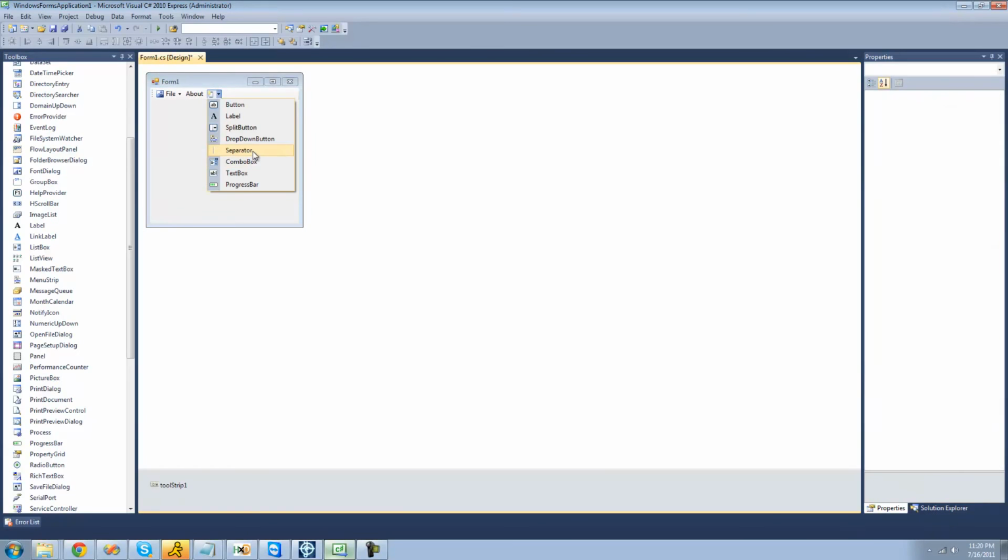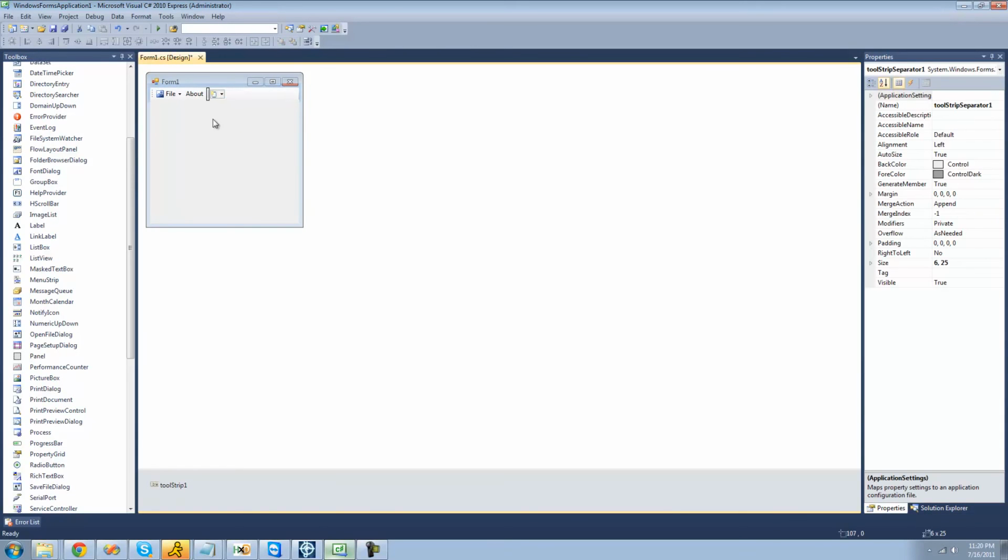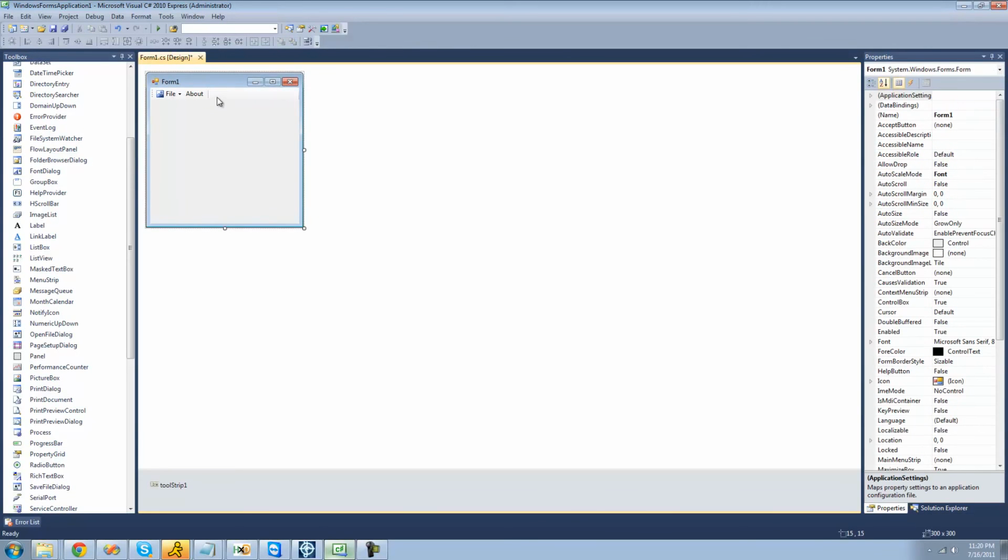The other thing that is interesting is a separator. A separator you can't really do much with, but basically it just separates different options on your tool strip. And right up here you can see this separator just separates the different tools into groups. So all these have to do with files, like opening and saving them, so then they put a separator after it, and the next ones have to do with other things, such as copying and pasting and stuff like that.